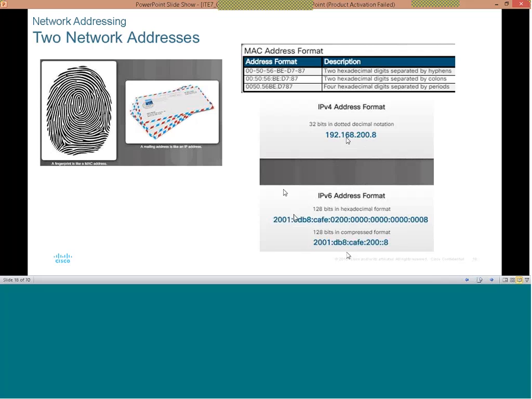Therefore, the IPv6, instead of a dot, uses a colon, and each group of numbers between colons is what we call a hextet, or a nibble. If you count the number of hextets we have here, each represents 16 bits. So if you multiply 16 by 8, you get 128 bits.